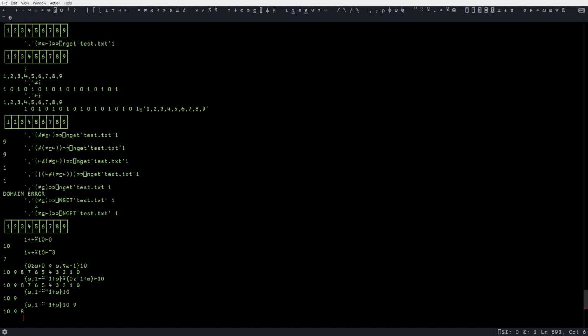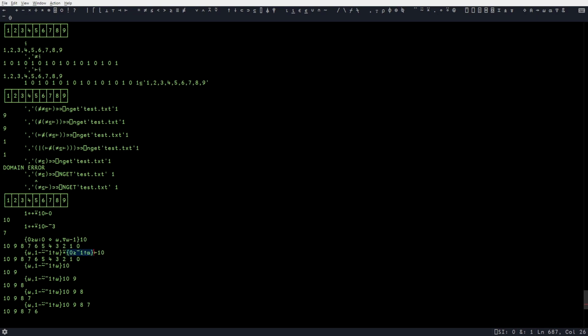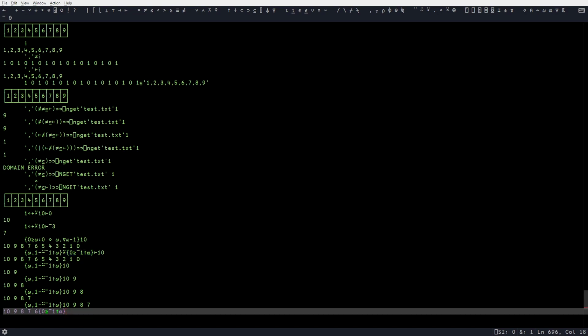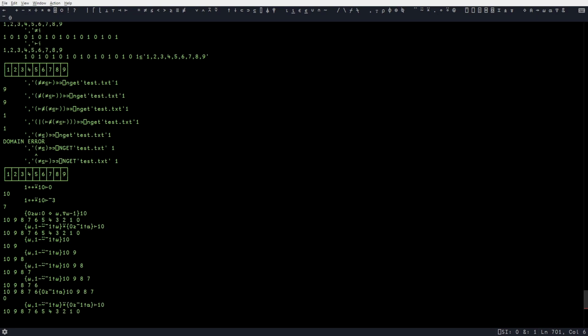Okay, cool. So if we apply it again, we're applying it to 10, 9. Now we get 10, 9, 8. And the power function is just doing this over and over again until this function right here evaluates to true. And this function, just to give you an idea, for example, here it's saying, okay, I have 10987. So on the right side, this is my original last input. And I applied the function on the left, and I got this. So now I'm going to apply my rightmost function to see if I get a true value. And you don't, because this is checking if the last element in this new application is less than or equal to 0, which is not the case. But it'll keep applying it until this condition matches.